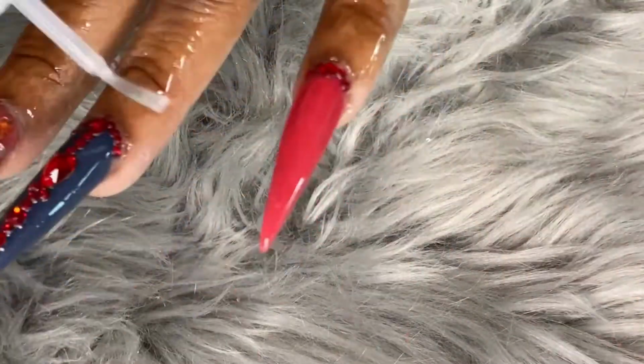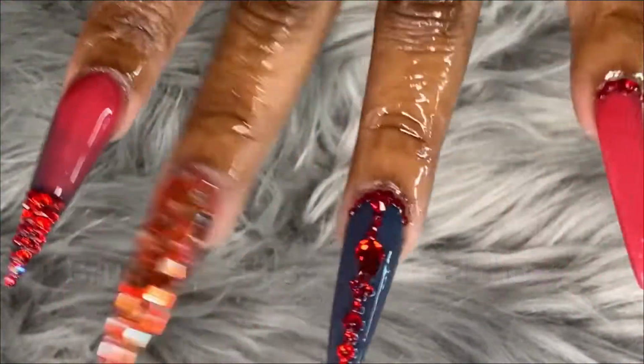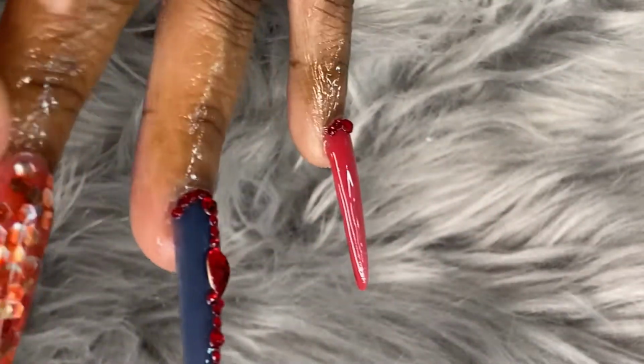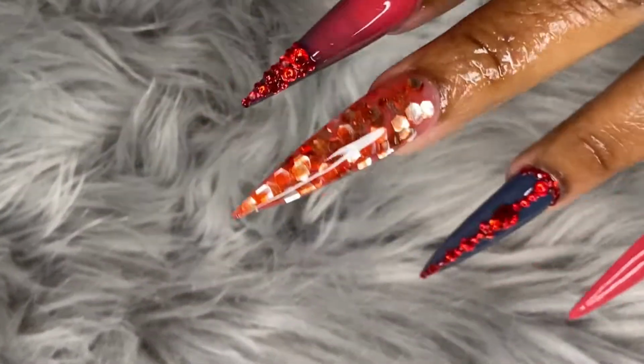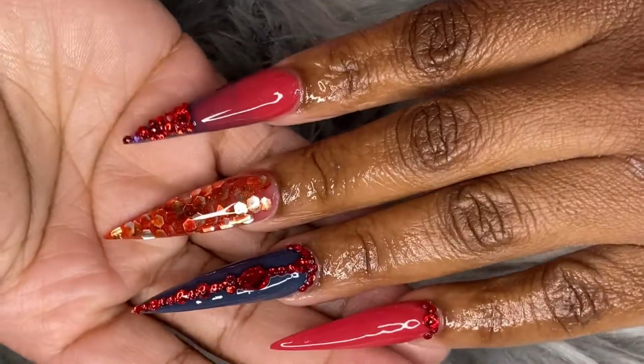I hate this thing right here. I hate it. It's like sick or something. Yeah, it's giving me all kinds of vibes, guys. I think I would wear something like this for Halloween. You guys wouldn't? Comment down below if you would wear this for Halloween. I'll wear it for Halloween, I'll wear it for Christmas, I'll wear it for Valentine's Day. I think this right here is giving me more of the Halloween theme. But okay, this is the finished product, guys.